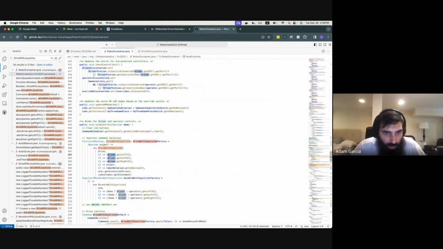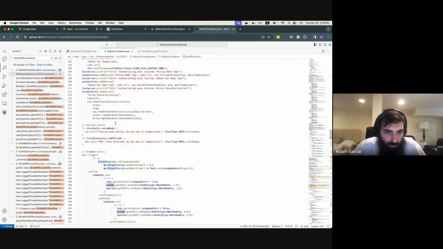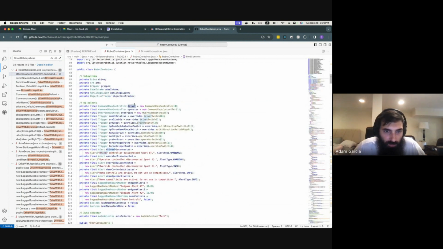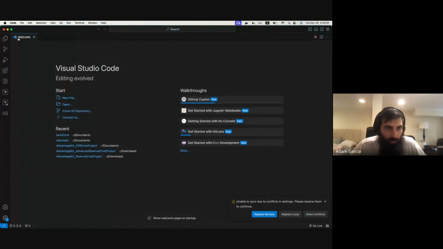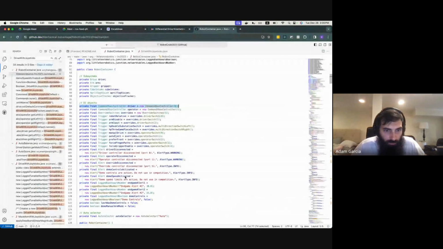So you see this driver, that's nothing more than, if you go up to here, where's driver? See, this driver is just an Xbox controller. Command Xbox controller, that's exactly what we have. They call it driver, we call it drive controller.